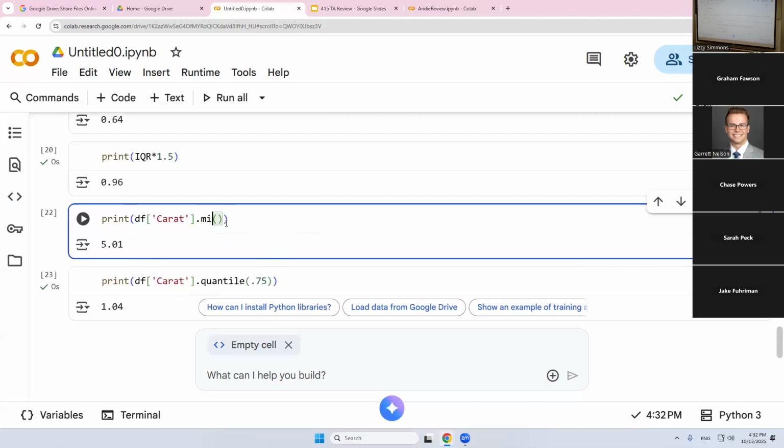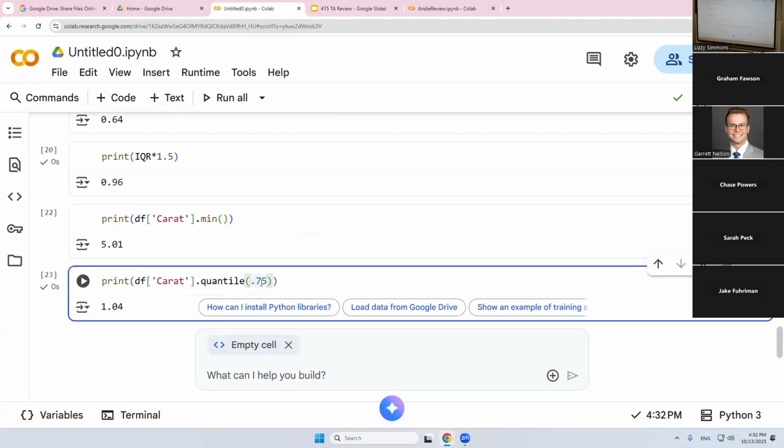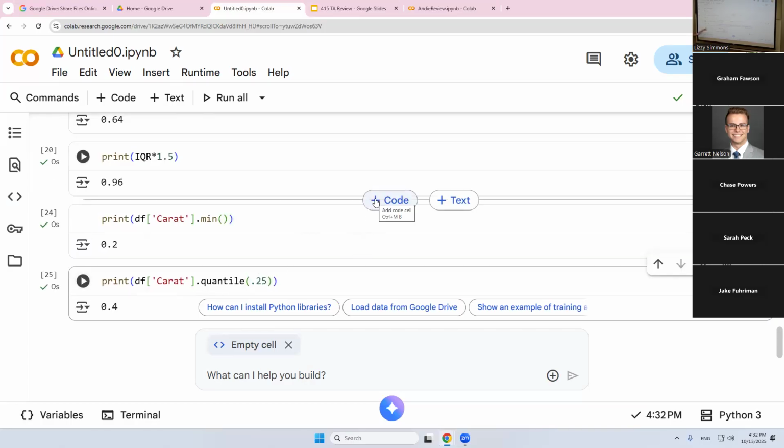And for another example, I see that my bottom quartile is 0.4. And so I would do 0.4 minus the 0.96, and that's going to be negative 0.56, which is less than the 0.2. So anything on the bottom is not an outlier because my minimum value is 0.2. Does that make sense?